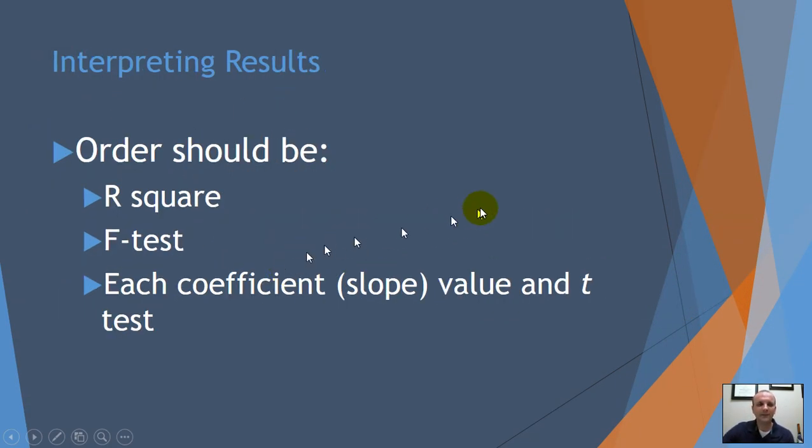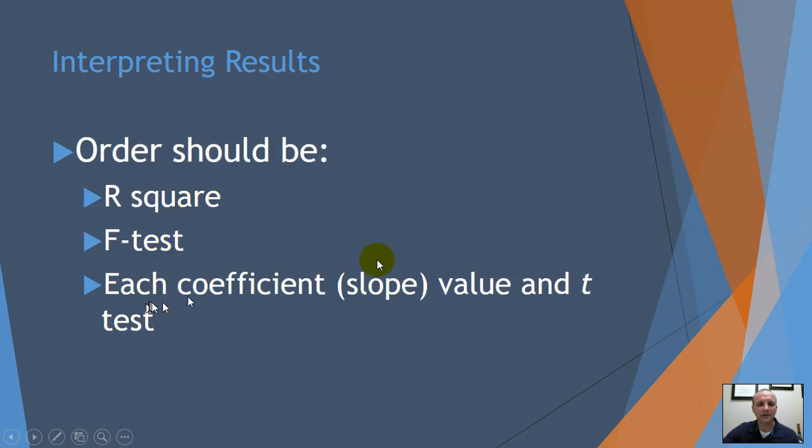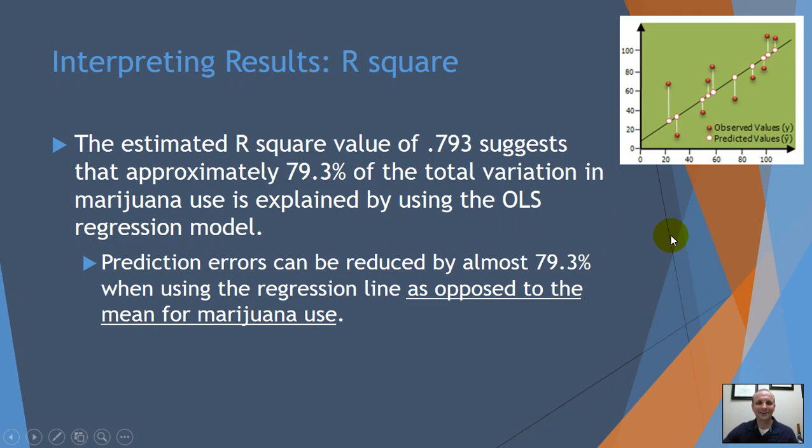Okay, so the order of interpretation for looking at a regression model or a multiple regression model: you should look at the R-squared, the F-test, and each coefficient independently, because you can make statements about each one. This data set is actually a legit data set that you can get on the internet from the National Youth Survey. So these are real results. They're not manufactured in any way. But anyways, we're going to talk about the R-squared, the F-test, and one of the coefficients, because there are time limitations in this video, if y'all are still watching.